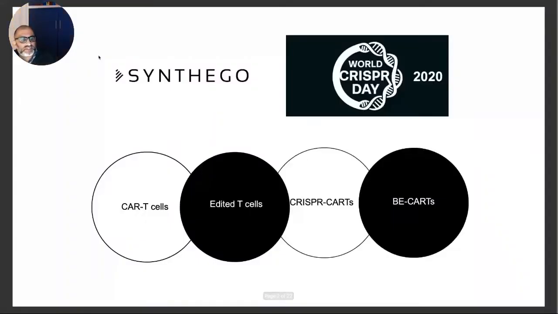So just in terms of introduction, I'm going to fill you in on CAR T cells. I'm aware it's going to be a mixed audience, so we'll give you a brief introduction to therapies using engineered T cells and how they've been reaching almost routine clinical applications now. And then I'll introduce the concept of editing T cells to try and improve the way they work for some of our applications in leukemia.